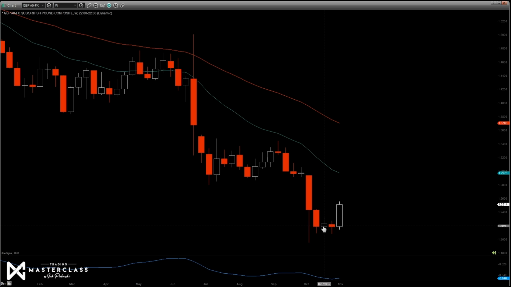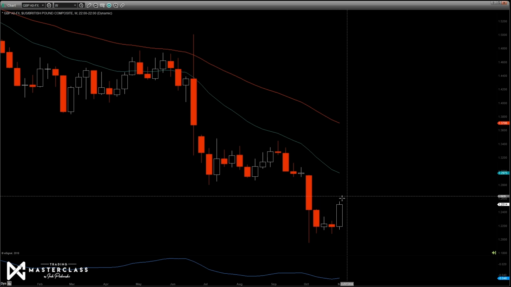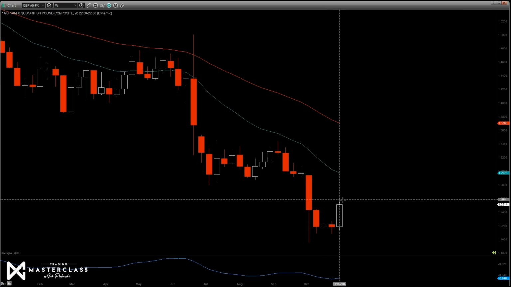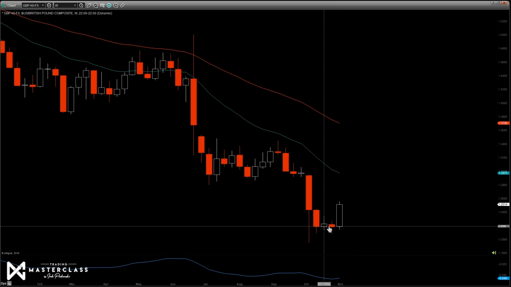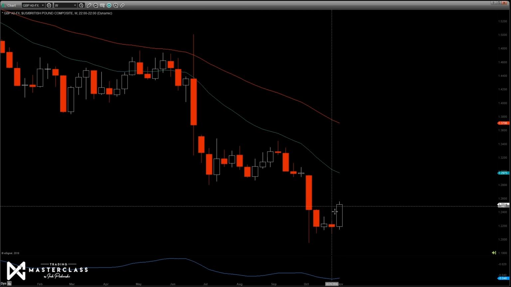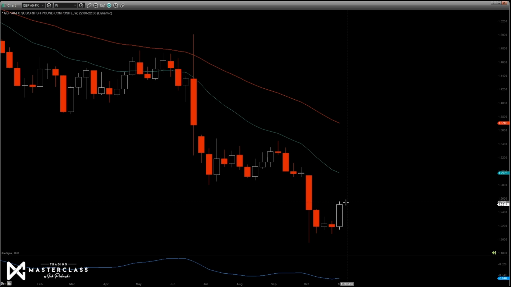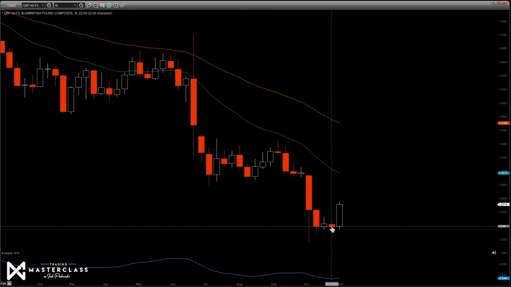That's all it is. A doji is pretty much a pause in the market, and more often than not, it will give us a reversal to the upside. Most often, it will give us a follow-up, such as this bullish engulfing, which is going to be a much stronger reversal than a doji. So you're going to notice that I like dojis, but I will also most often look for a follow-up reversal, like a low test or this big bullish engulfing, like in this case. So that's another candle that you need to take note of, and that's a doji.